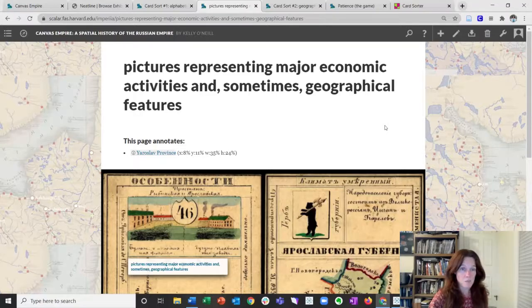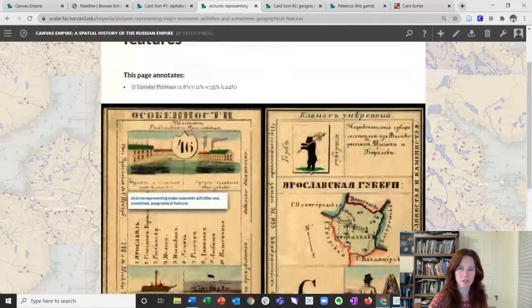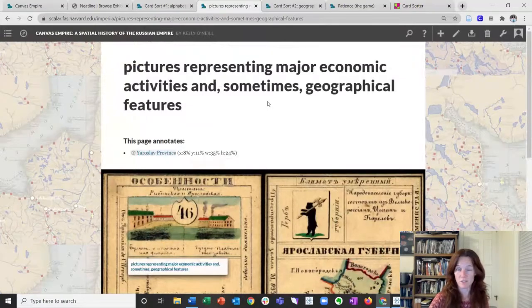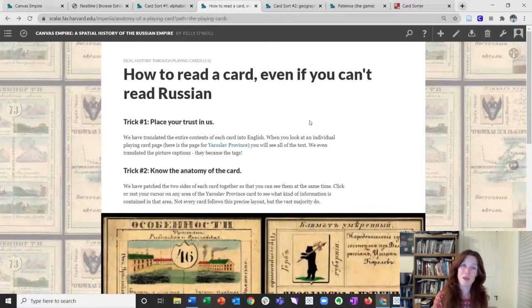And for me, this was really important because I wanted to open the door to my ability to connect an annotation I'm making on this card, for example, to an annotation I'm making on some other source elsewhere in my Scalar site. And one can do that by using tags, and all kinds of different relationship structures in Scalar. So for me, the inelegance of the annotation ability was kind of balanced or even outweighed by Scalar's ability to do what I wanted Omeka to do for me.